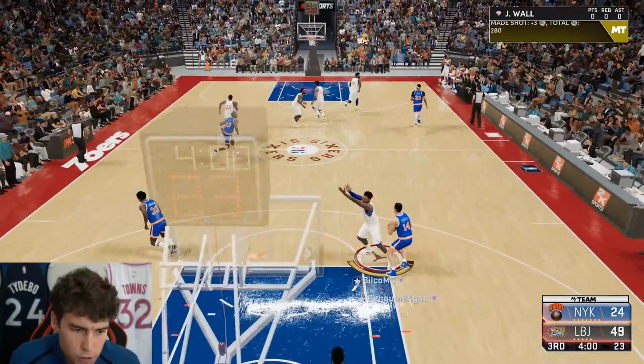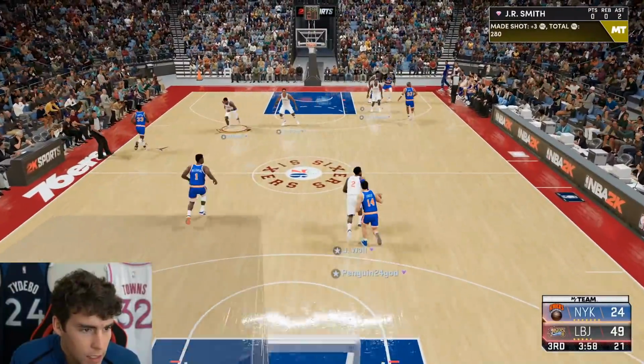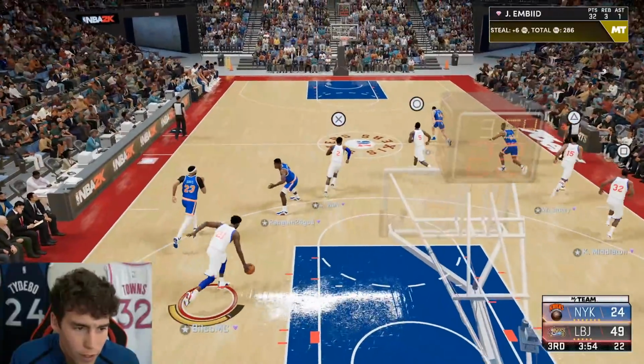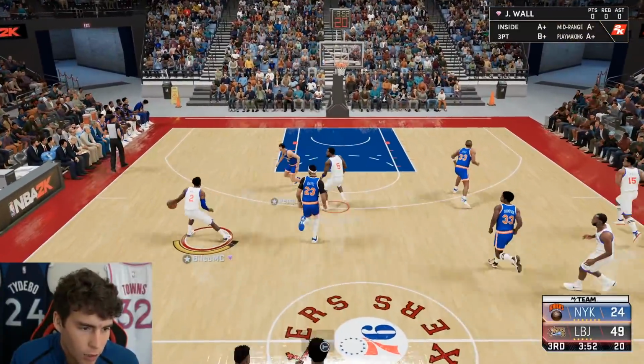Back-to-back triples from Joel Embiid. That's not me. He should have Green Machine activated too, because I think he has the badge. Uh-oh. Not as scary over in Embiid's corner. That's just not going to work. Come here.